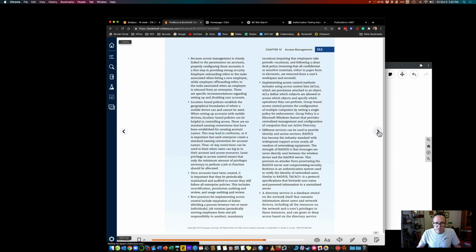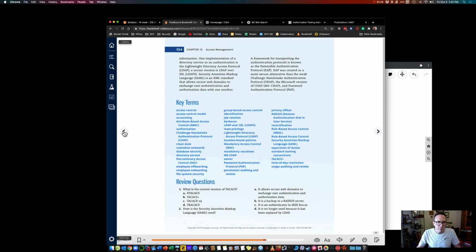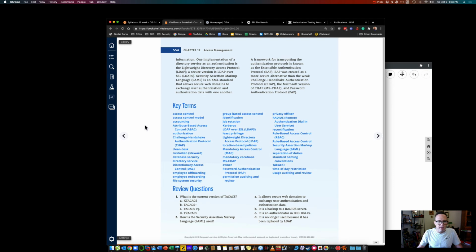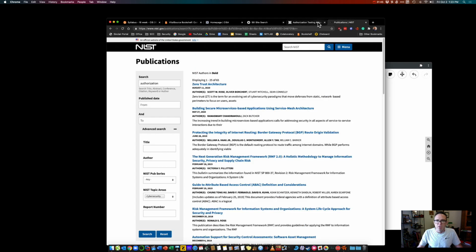And look at the summary here. It does go into TACACS, TACACS+, and RADIUS. The chapter is going to go into more details about these directory services. Go back and review those, and also review SAML and LDAP. SAML is definitely used a lot. LDAP, and these protocols are used for authentication. So look into those in the chapter to give you that information that I didn't cover in this lecture. So again, I think I just totally missed it.